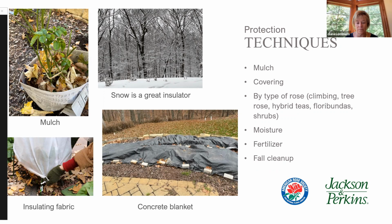What about fall cleanup? How important is that to you, Diane? It is important to try to remove any diseased leaves and things like that from your garden, and even weeds that might have been growing in your garden. You want your garden to be as clean as possible going into winter.